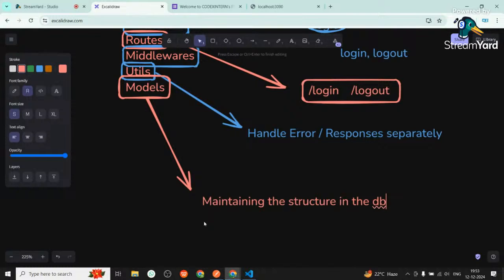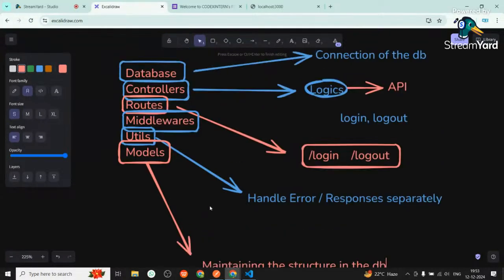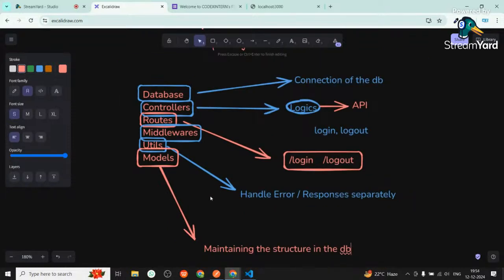At that time, you have to maintain a structure for your database. Otherwise, anyone can store any data and some error can occur in the database, right? So for giving a predefined structure, we have to use this models folder, right? So those are the very basic fundamental folders in the backend.